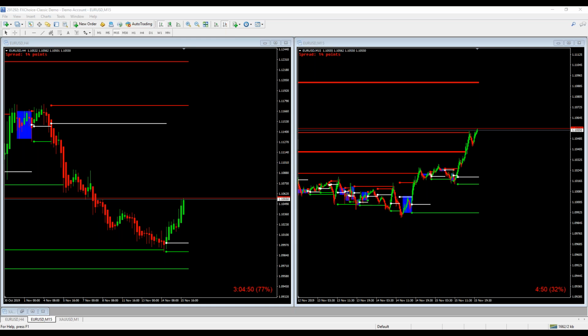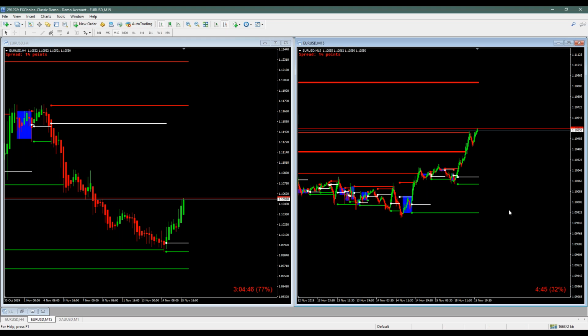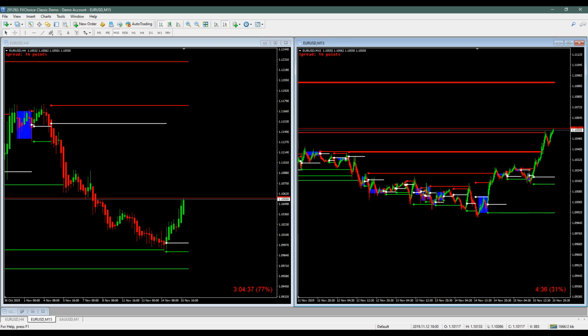Okay, the golden question: where do I put the perfect stop loss? The almighty stop loss, the perfect one. Where do I put it when I know that the market is not going my way, the exact moment, so I can trade perfectly? Let me show you.